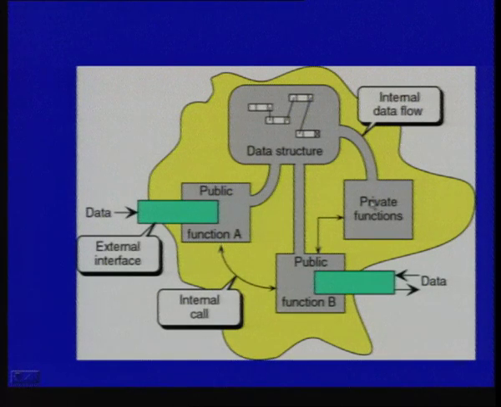So we can just look at a small data structure of this. You have an external interface, you can have a data structure and you can have the data here. So this is the data that you want to input into the stack. This is just to give you a feeling of what is available outside. When you are doing push, you have to indicate which element X is to be pushed and which stack you want to put it on. Similarly, when you are externally defining the stack, you have to also know the access point, that is the top of the stack.